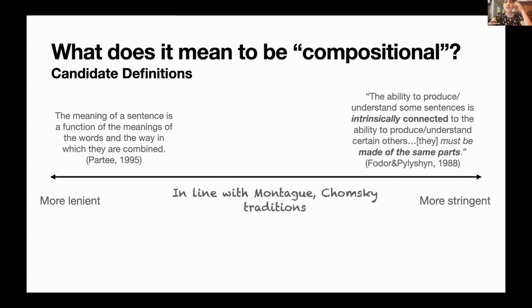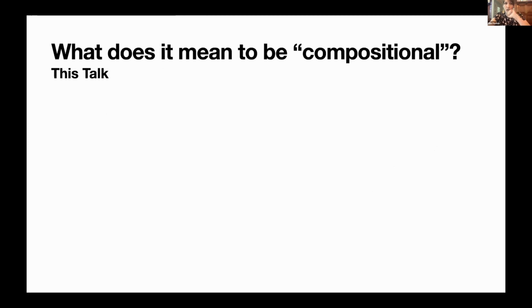So this definition is the kind that is often in line with the traditional linguistic models like Montague and Chomsky. And this is the one that is not obviously compatible with neural networks, right? It may or may not be, that's the open question. So I think this is the one that we're mostly talking about in this workshop, although both definitions have been thrown around a bit, sometimes treated as the same, sometimes treated as different.